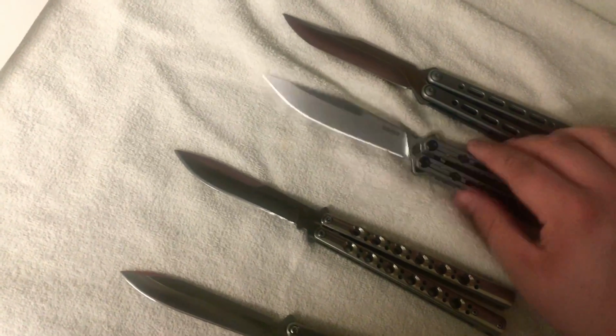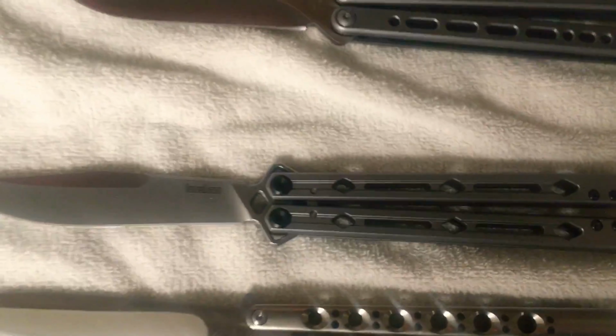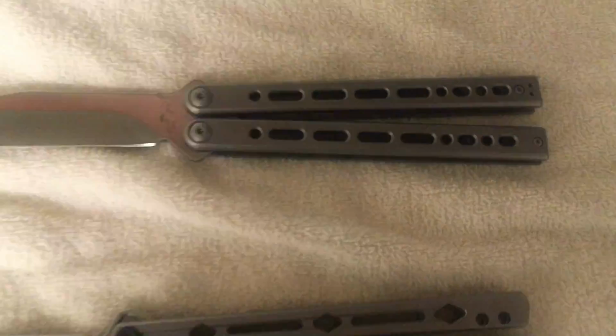If you're looking to get into flipping and you want an actual first live blade, I would not recommend this knife in the slightest. But if you just want to add a Bear Ops knife and you're thinking, hey, I've got $100 to spend, and I already have the Kershaw Lucha and a good amount of knives, I would recommend this knife. It's not bad. I think it's one of Bear Ops' better products that they sell.